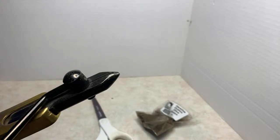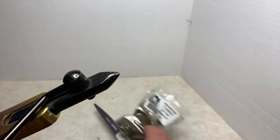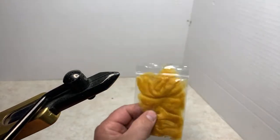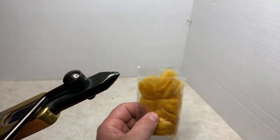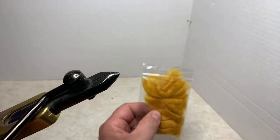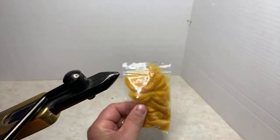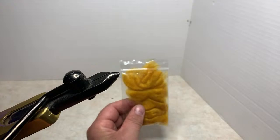So we have some golden stone dubbing. I really like this color. It's pretty golden. It's pretty bright. And I use that because I'm tending to do dark everywhere else. So I need a little light contrast on that body some.